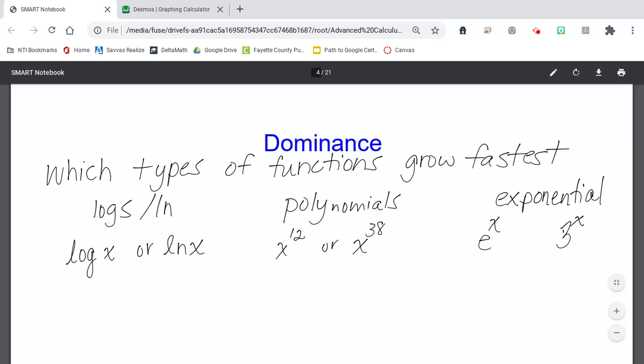And then one more example like this. I'm looking for the most dominant terms here. In the numerator, the most dominant term is x to the 21st. In the denominator, the most dominant term is 7x to the 28th. It looks like the denominator is growing faster. And when the denominator is growing faster, that's the first case from the chart above. So the limit equals 0. Okay, so this video will help you with the first section of problems.